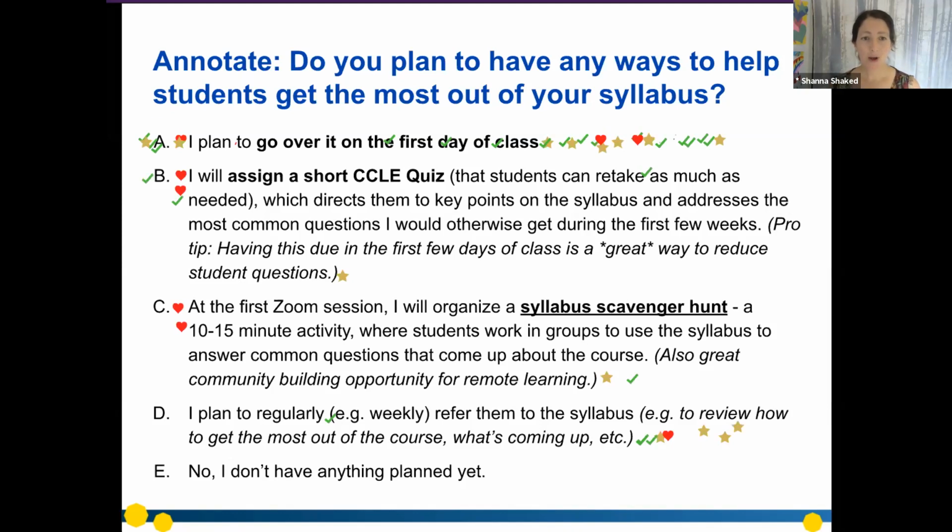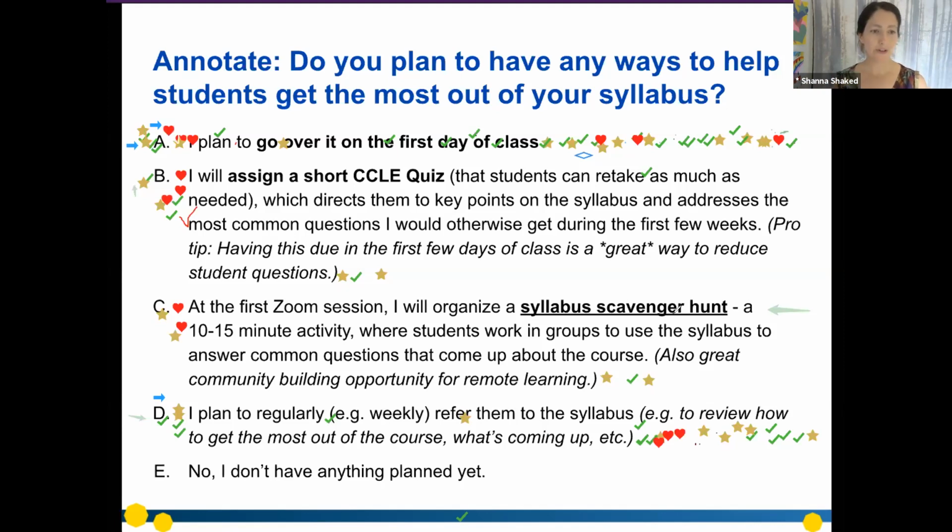And what we're seeing a lot of is a lot of people plan to go over it on the first day of class. And that is a key step. For anyone who's seen the data on active learning, we as teachers need to engage with the material, which is why you're in breakouts, and your students probably need to engage with it too. So we want to encourage anybody who wants their students to actually read the syllabus carefully to think about another option as well, to somehow turn it into an active one. So one thing people do on the first day is have a syllabus scavenger hunt where the students themselves are looking for what you want to present. So thinking about transitioning can be helpful.